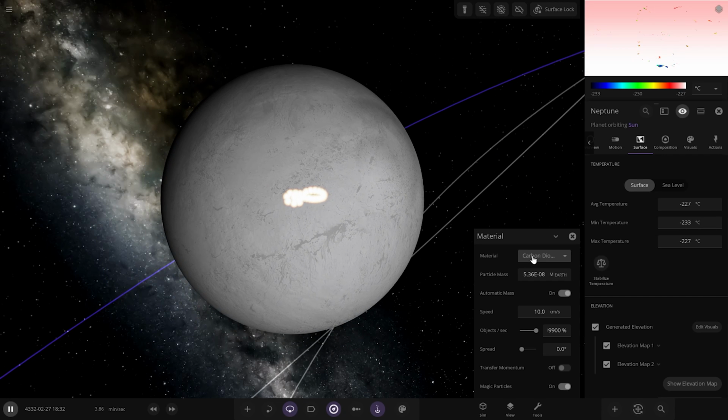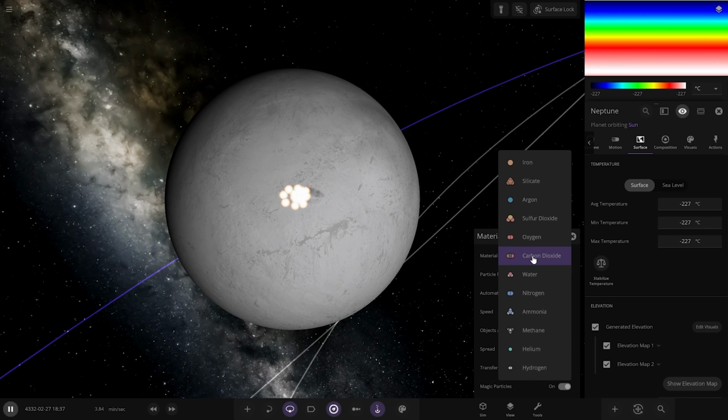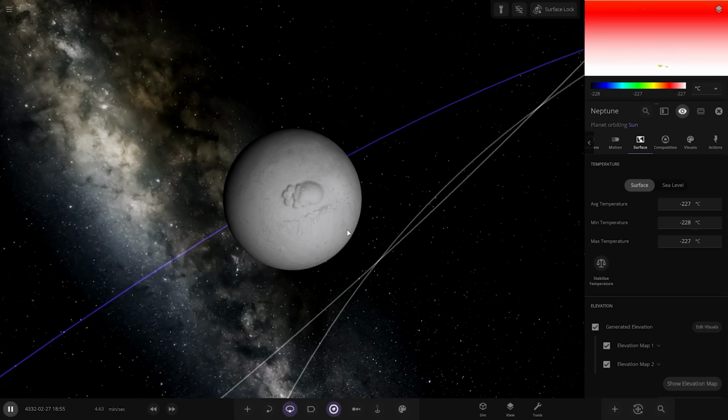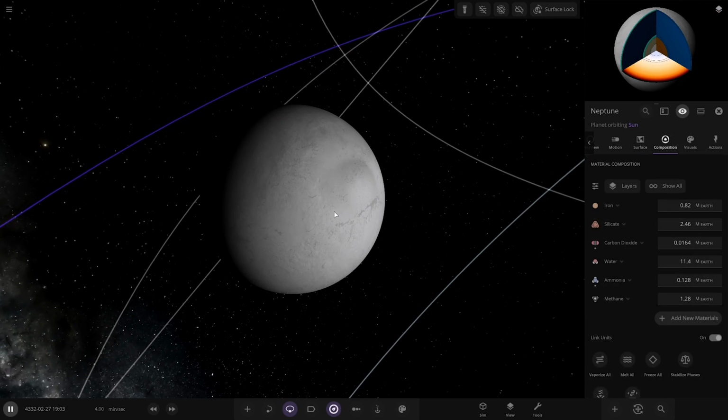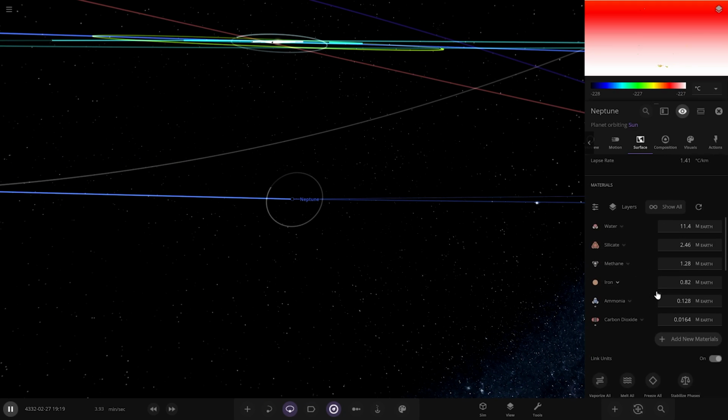I don't know what else we could try as well. I mean, we could try... Is it ammonia? I don't know. We'll see. Let's start with that so far. Right. Yeah, go away. Cool. Right. So that is a lot of carbon dioxide we've lobbed in there. So, we should start to see an atmosphere be generated at some point.